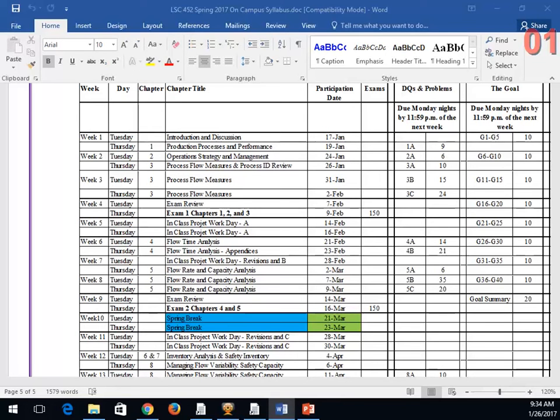Because that very last assignment will be to go back and look, and in most cases, unless it's someone who's been actively involved in continuous improvement for a number of years, you're going to have a different perspective on how you answer things early on in the semester versus later on. At least that's my hope, right? You're learning and changing a little bit there. Any questions about where we're at or where we're headed? Nope? Okay.